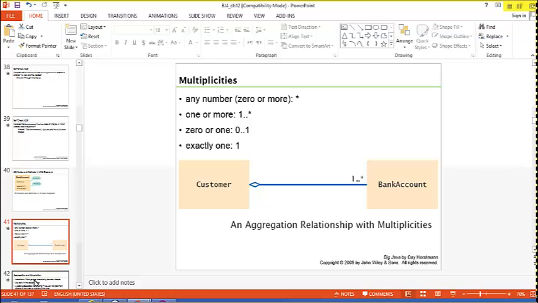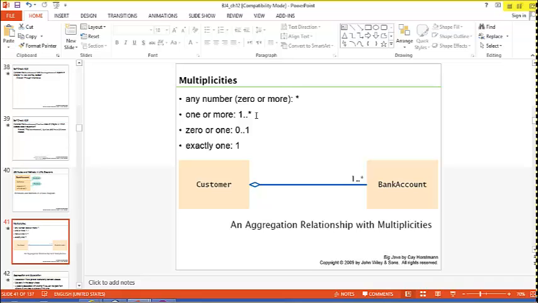Okay. Now, the relationship. It can have something called multiplicities. What do we mean by that? Now, I know that a customer, okay, someone can tell me what this notation is. This is an aggregation relationship. Why aggregation? Because I say that a customer has a bank account. So this is, again, a closed diamond. Now, the question is, can a customer have one or more bank accounts? If yes, then I'll put here beside the bank account 1 dot dot star.